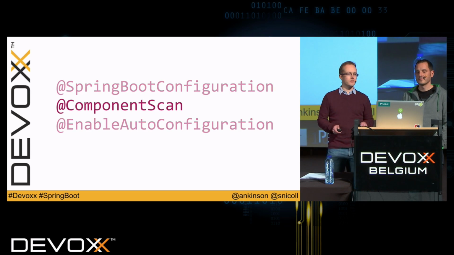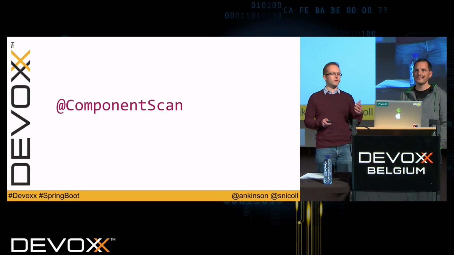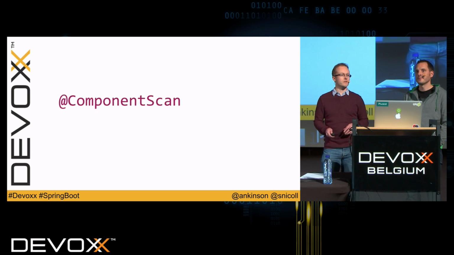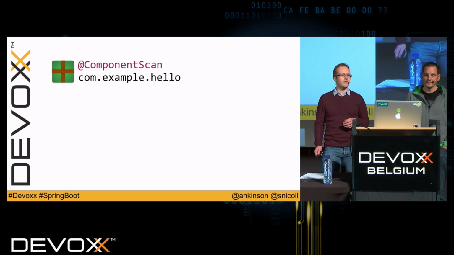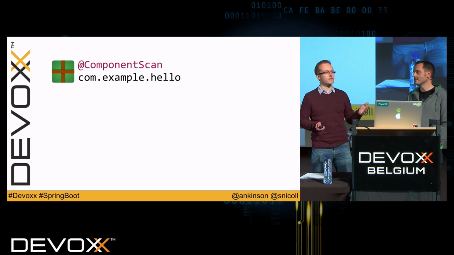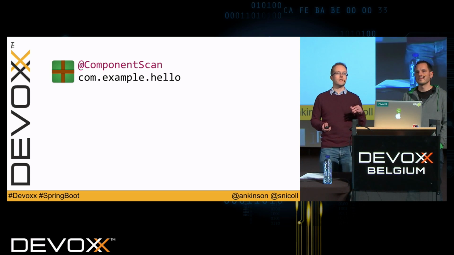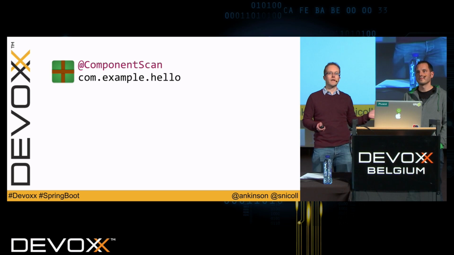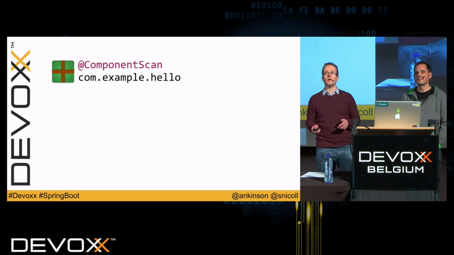So to start with, and just to make sure that we've got everyone on the same page and has a really good understanding, we're now going to dig into component scan and what that does when your application starts up. You have your component scan annotation on a particular class, and that essentially associates the scanning with a particular package. Here we saw the class annotated with Spring Boot application was in the com.example.hello package. So any components, like Stéphane showed you, he added the component annotation to the command line runner implementation, will be picked up by component scanning when you start your application because it's in the com.example.hello package.